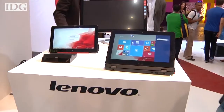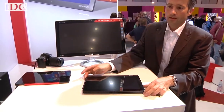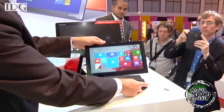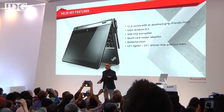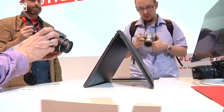Lenovo's new Helix 2 convertible is one of the first tablets to use Intel's new Core M processor. The Helix 2 is an 11.6-inch fanless tablet that can latch onto a keyboard base and becomes a laptop. The hybrid is 12% lighter and 15% thinner than the original Helix that shipped last year. The slimmer, lighter tablet is due in part to Intel's Core M processor, which is based on the latest Broadwell architecture. The new Core M processors draw as little as 4.5 watts of power, which can extend battery life. With the keyboard dock, the Helix 2 offers 12 hours of battery life. It'll ship with Windows 8.1 in late October, starting at $999.